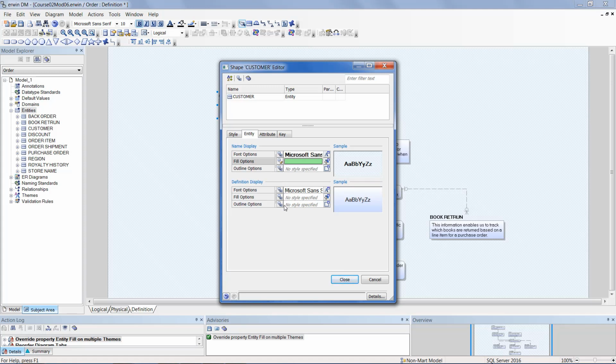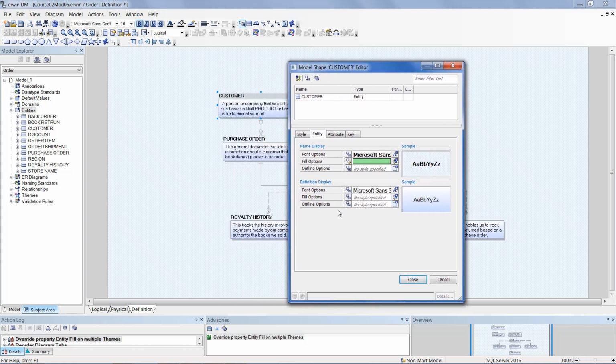All of these settings can be inherited. So where are they being inherited from? They're being inherited from the diagram. They're being inherited from a theme. Lots of places. Now remember, I warned you before. Definition display is a separate set of settings for our font and fill color and the outline also.